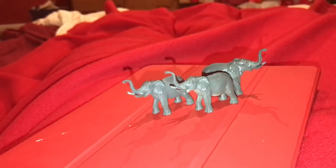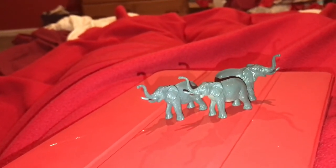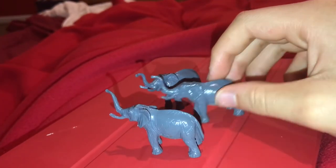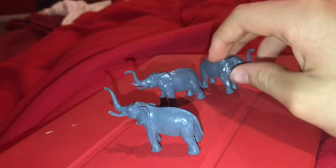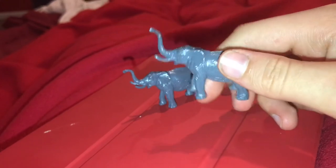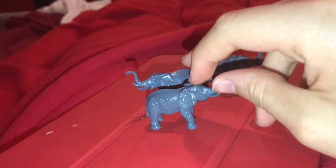The last animal is one of the most iconic animals in the world — the elephant, specifically the African elephant. There are two species: the African elephant and the Asian elephant. Elephants are very friendly if they're treated well, but if not, they're actually one of the most dangerous animals in Africa. Sadly, they're also endangered because of their ivory tusks — people hunt them for ivory, and that should stop.